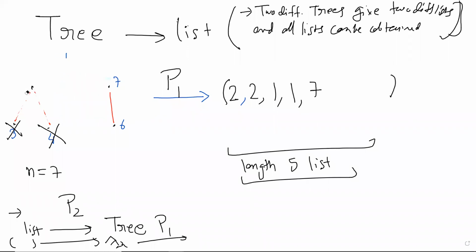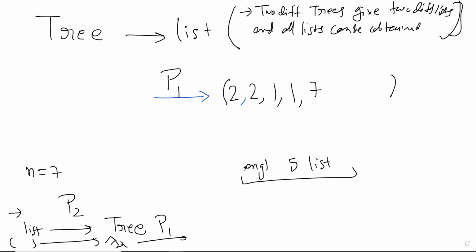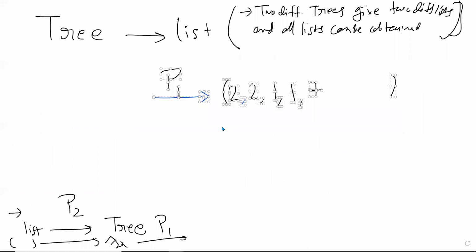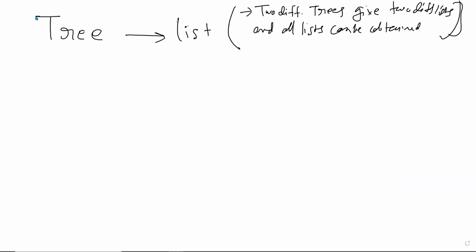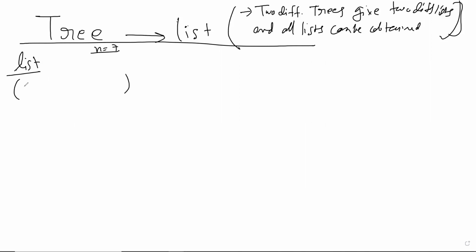Some of you will obviously remember the tree, so let us make the tree from here. Oh no, let's not do it. I think there's no fun in that because you all obviously know the thing, right? So let me just make a new list, and just go from the list to the tree. So we have the list. Again, we'll just keep the same n equal to 7, and let's just take this very simple list.